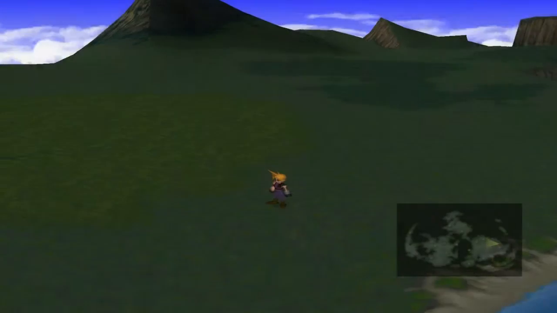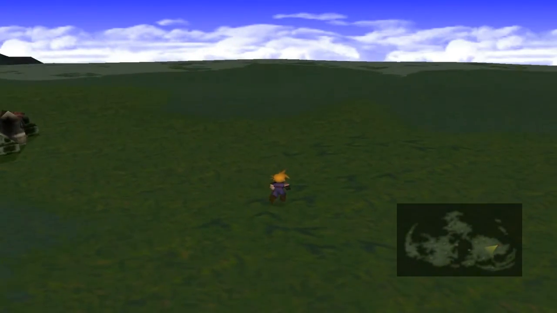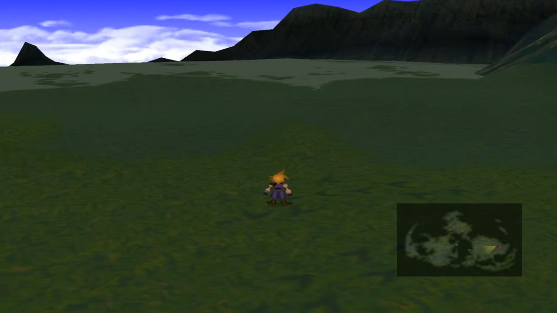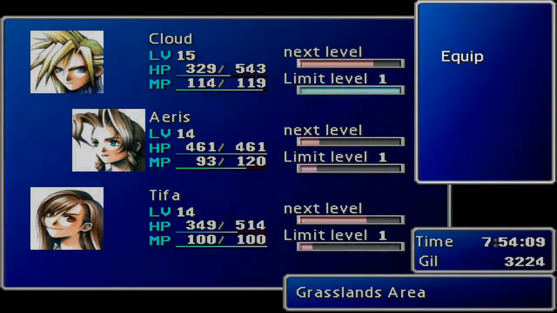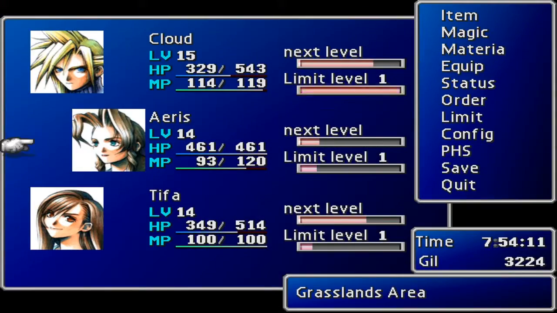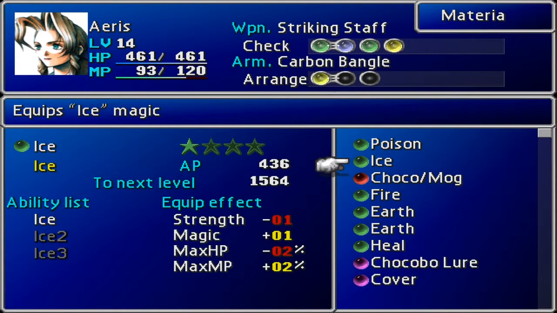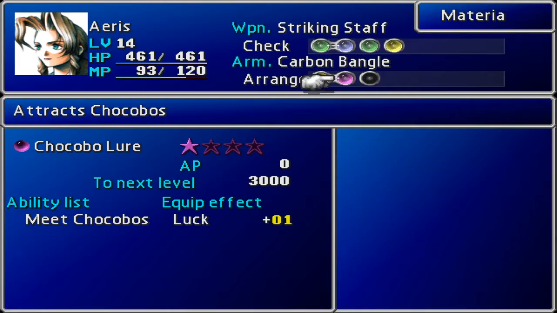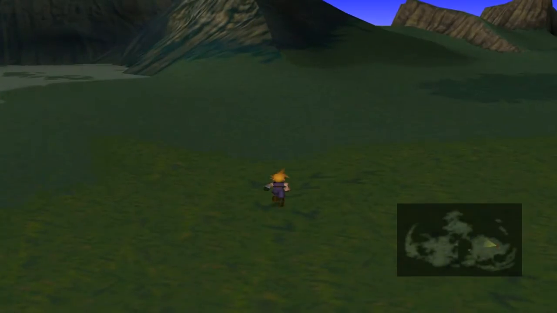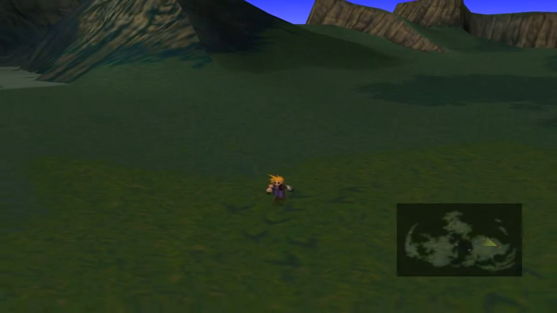So now what we're going to do is use this enemy skill on a Chocobo. So we're going to run onto the Chocobo tracks. Equip Materia. We'll give it to Tifa, what the hell. And you see right here, Chocobo Lure increases your luck and allows you to meet Chocobos. So, I'll just throw this on here. And you don't have to exactly run in the tracks right there. You have a little bit of give.